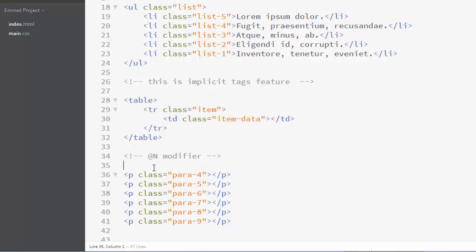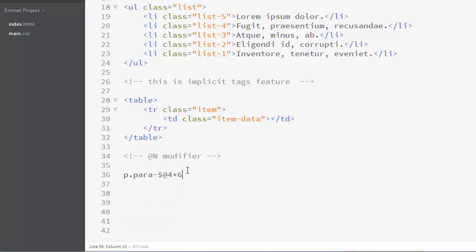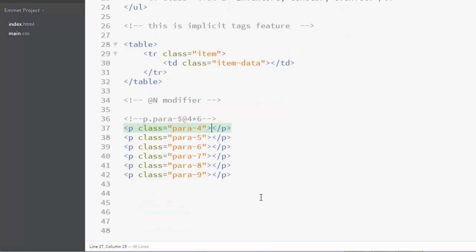Let's say I want to generate up to 6, which is about 9. Okay, so we can use this @ modifier like so. Let's comment it so that you can use it for reference. Okay, you can also descend these numbers too. To do that I'm going to show you an example again. For example, I want my starting point from 4, but this time I want to number my paragraphs from 9 8 7 6 like so.